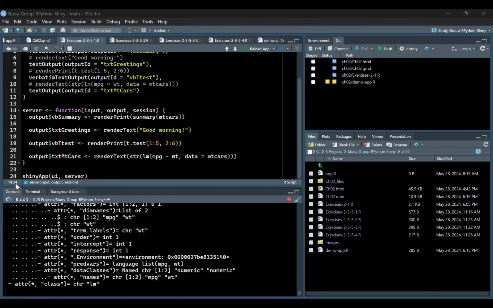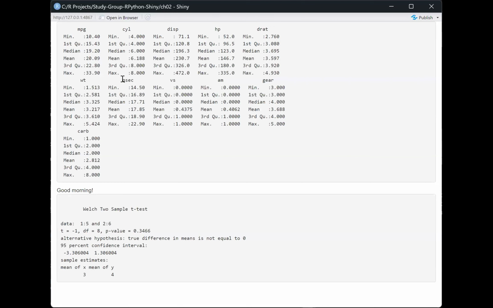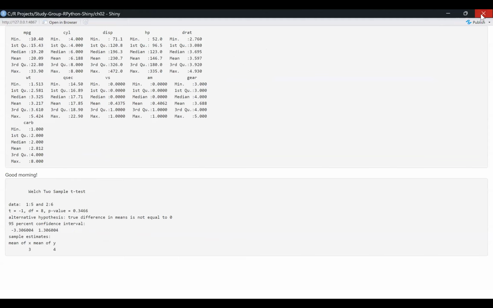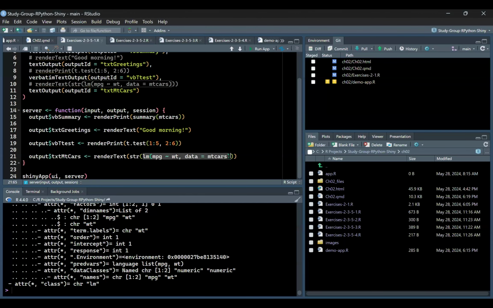So this is the first verbatim, and then the last one. Let me see. The last one should go into this verbatim as well, I think. You can try it, but this is just what I feel should be the normal one. For the last one, I think we might want to change it for this one, because we're looking at the model.